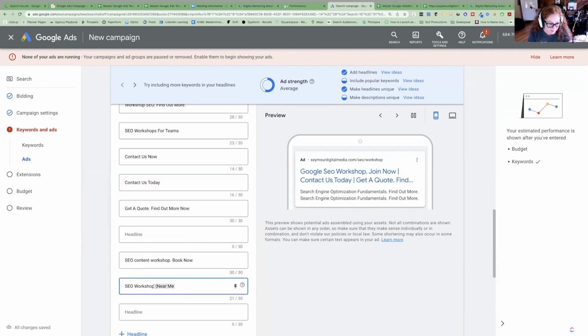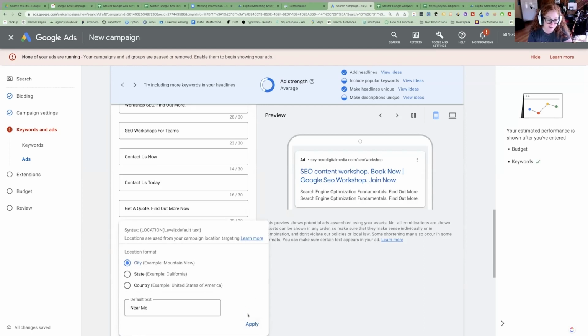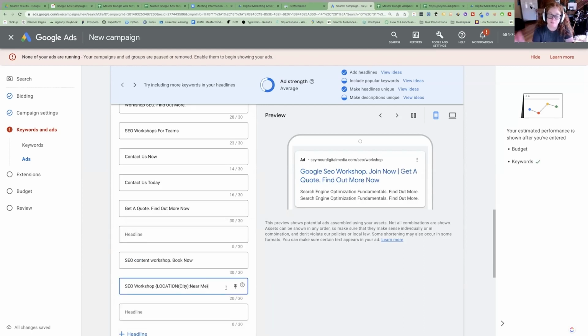Now you can only do this for a maximum of 3 headlines and a maximum of 2 descriptions. You don't always want the location. So what happens is when this ad shows up for a person, if they type in SEO workshop and they're in Abbotsford, it'll show up as Abbotsford if it fits in the character length. If it does not fit, it'll default to near me.